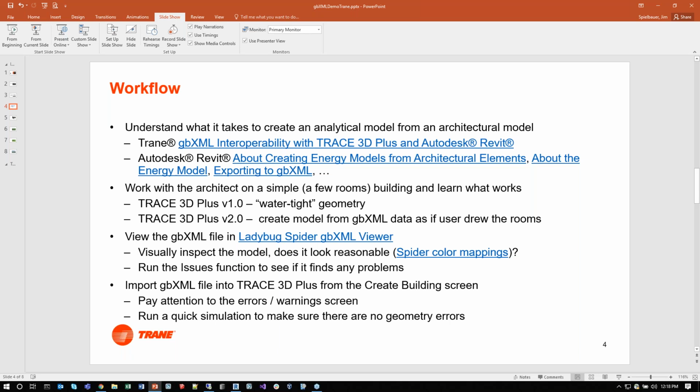And I kind of glossed over that high-level bullet. One of the things I would recommend to people as they start going down this path is, don't start with a 500-room example and expect to hit export from Revit and have it just import right away. Maybe start with a couple-of-room example, work with your architect, and try to figure out what works.